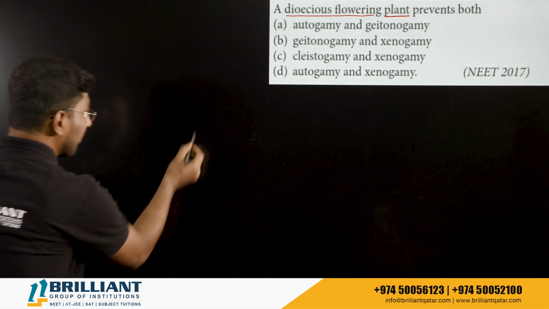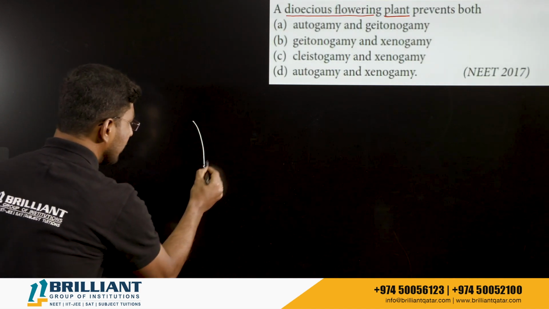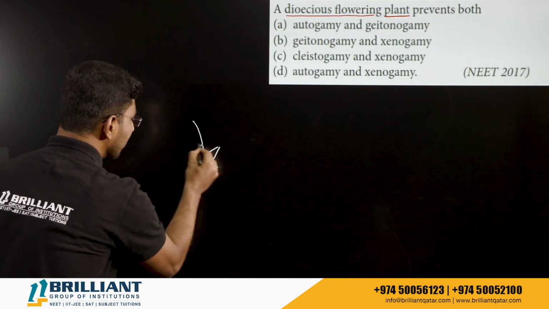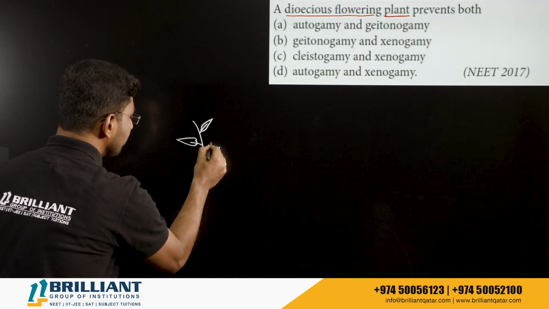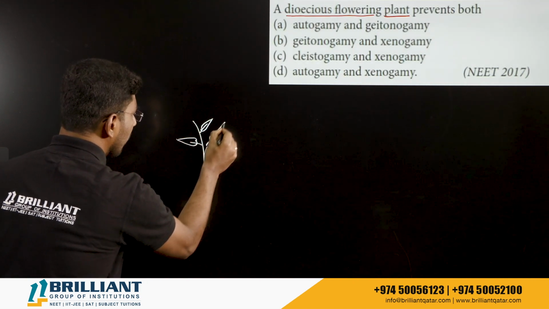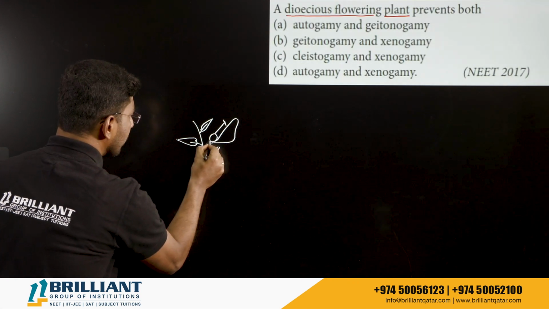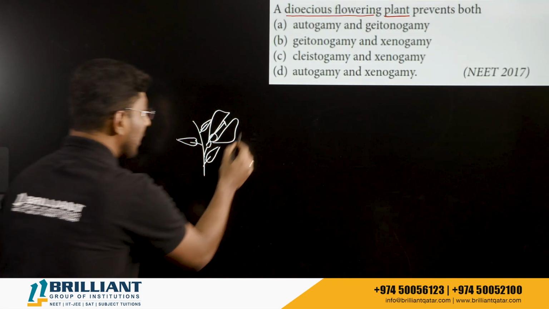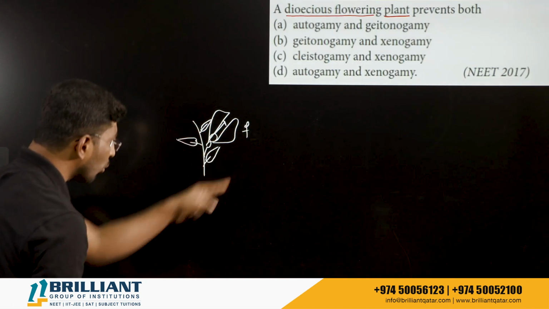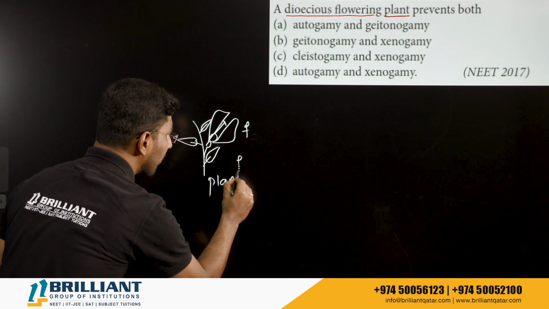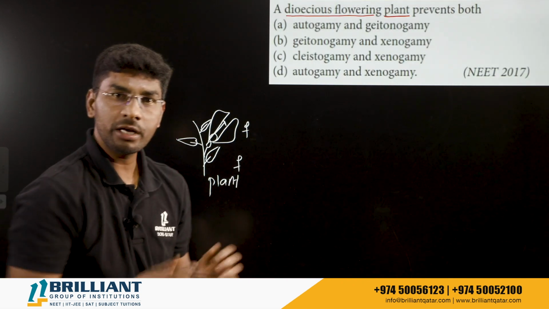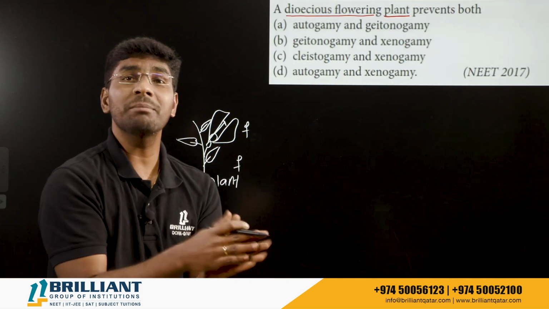Look at here. Let me take this as a plant, okay? This plant has only male flowers. This is a flower, okay? Look at here. This is only a female flower. This is only female. So the total plant is called what? Tell me. This total plant is a female plant. You got my point? And the next plant is called a completely male plant.